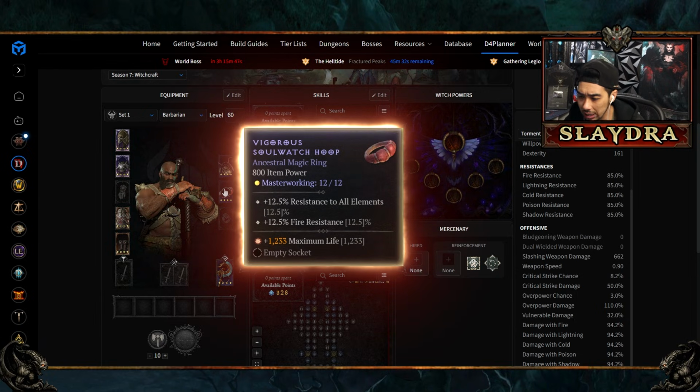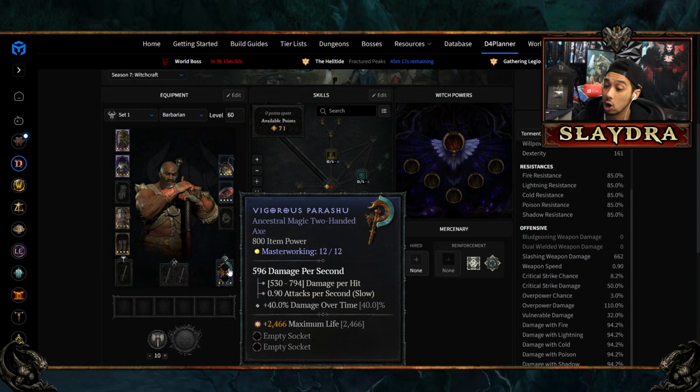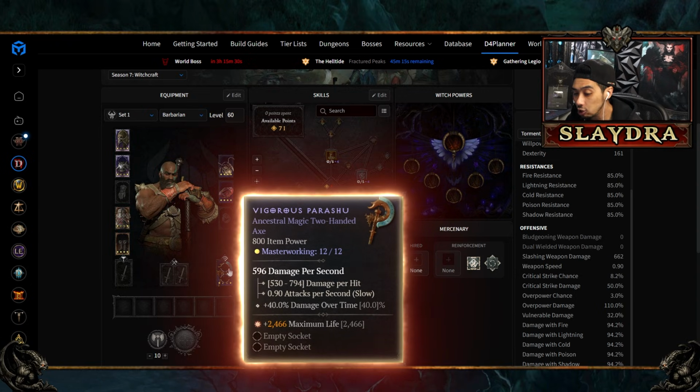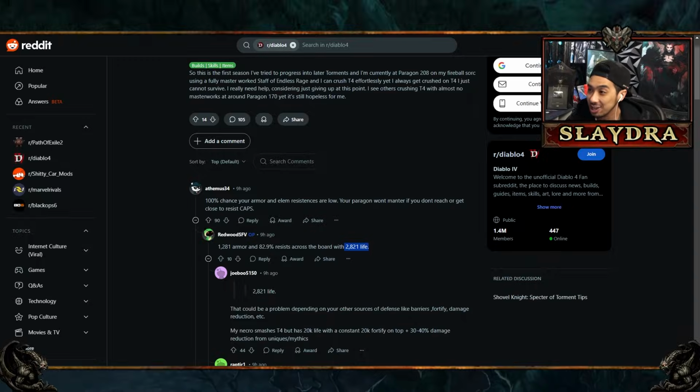Same thing with the rings as well, but rings, a lot of times you want to try to get like, let's say crit, let's say maximum life, and then maybe another stat. Maybe you can scale vulnerable damage or something like that, or damage to close. You can temper on some of those other things, but don't skip out on maximum life on your rings. It's really great. And then also your weapons, trying to get a GA max life or your main stat is a very good thing to get. But I mean, on a two-handed, look at this. This is 2,400. That's the guy's entire build right there in just that one item.